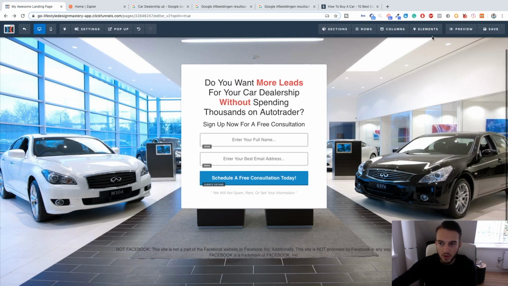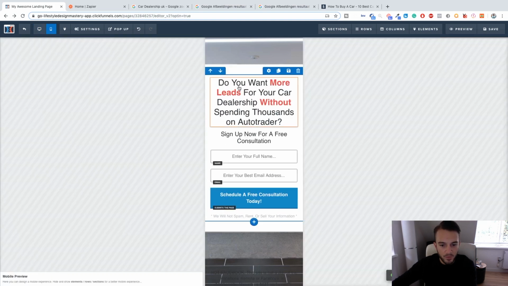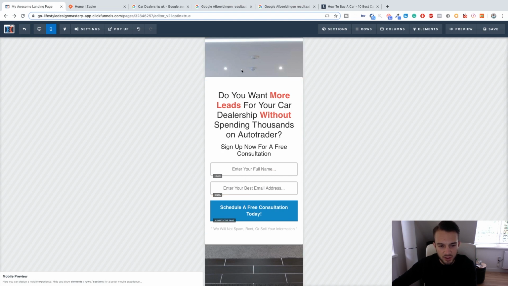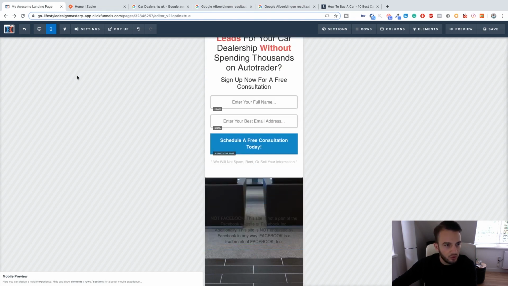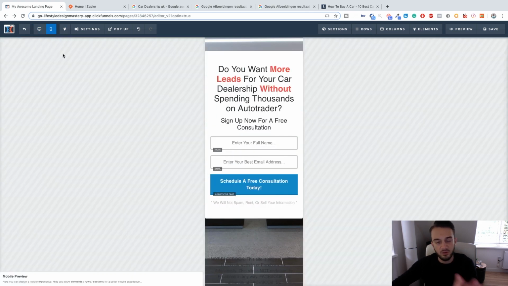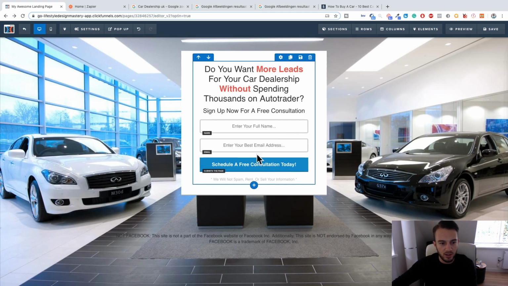There we go. Another thing that is very important is to make sure that if you do create a landing page, it's also optimized for mobile. So let me just see what this looks like. You can't really see the image, which is a bit unfortunate. So what we could do is have a different background just for mobile, and then only have the background shown on desktop.